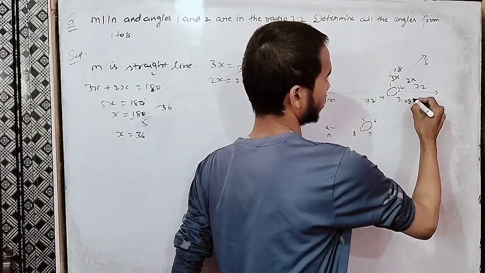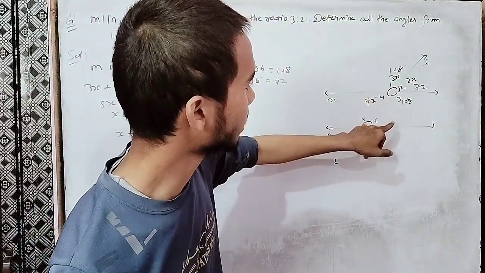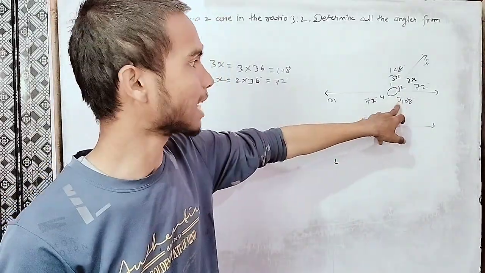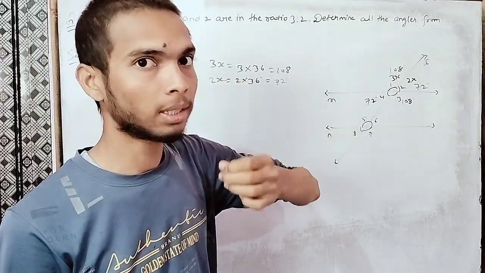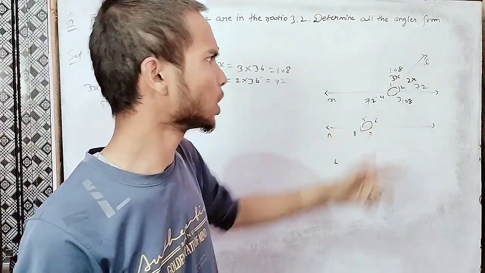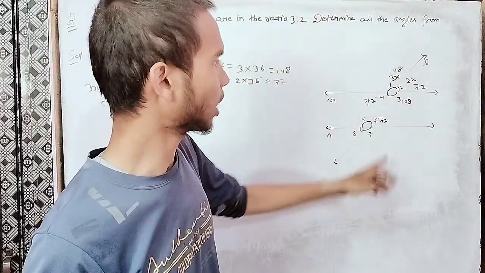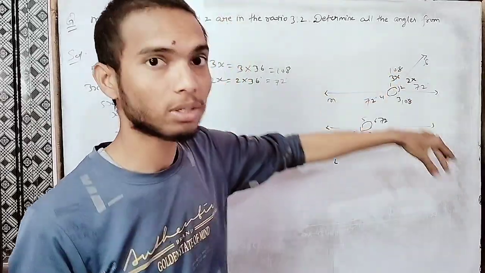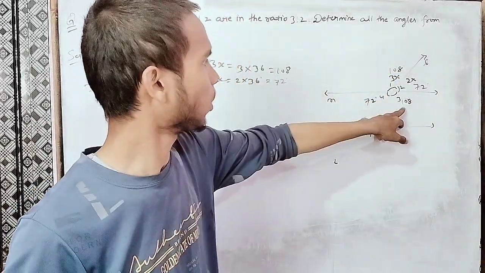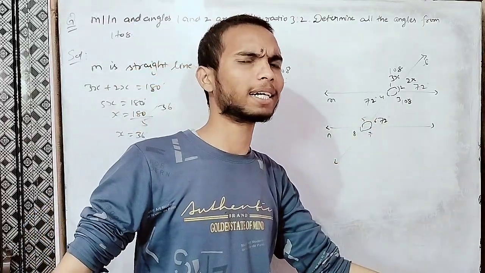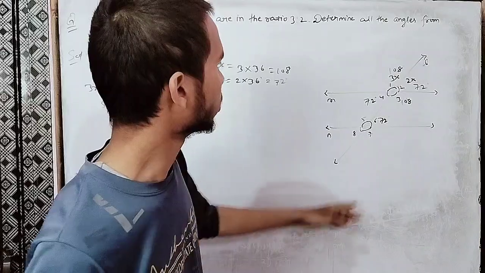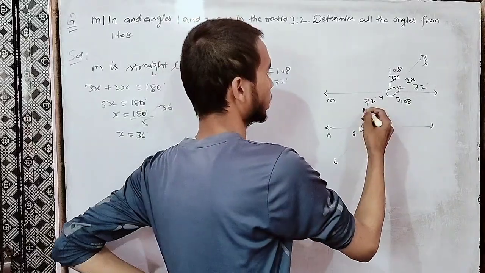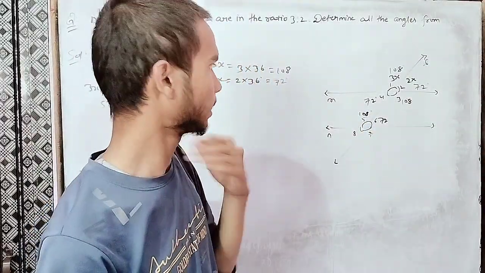Now we already know the sum of this angle and this angle would be 180 degrees. So we have 108 and here 72. If we have this angle as 72, we can check the sum of these two angles should be 180 degrees. 108 and 72 is 180. Similarly here, the sum of this angle and this angle should be 180. Here would be 108. Clear? Till here we are clear?